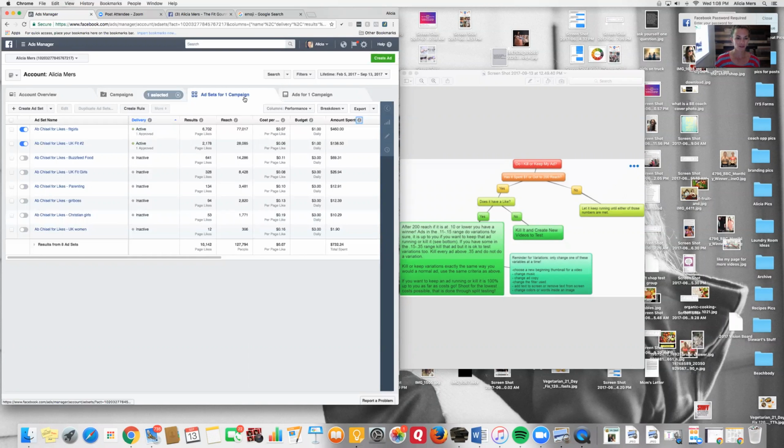So coming over here, you're going to look at your cost per like, which is right here. And these are my two winning ads. They're both running at 7 cents a like and 6 cents a like, which is awesome. That's what we want to aim for. And then you can look at these, all of these were pretty dang good. These are good numbers, but I've been running ads for 2 years now, so I know sort of what works better. And I just have a higher likelihood of getting those numbers down.